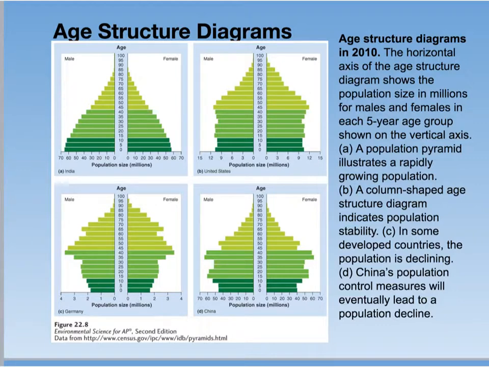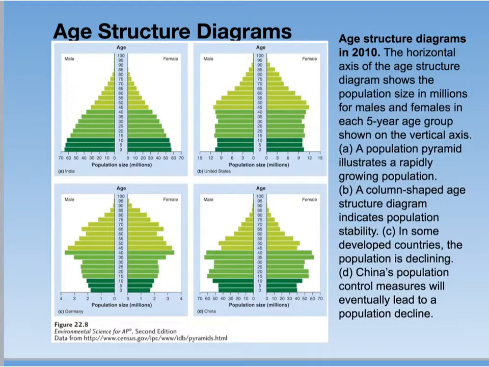If you look at India, India is a good example. Even though India has a TFR of 2.5, which is just a little over replacement level of fertility, its population will continue to grow substantially because more than 30% of the population is under the age of 15. And they will reach reproductive maturity in the upcoming years. That's how we describe India as having population momentum. So it's very wide at the base.